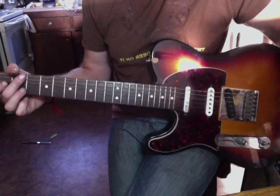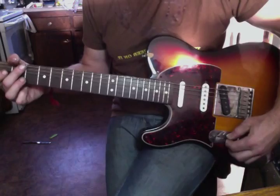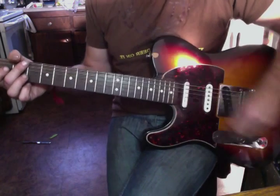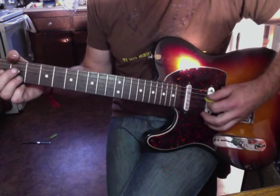And this is not a Strat, but it's a Tele, but it's a three pickup version with a five position switch. And I'm on the fourth position, in between these two pickups, the bridge and the middle. That's how you get that honky sound, that onk onk.